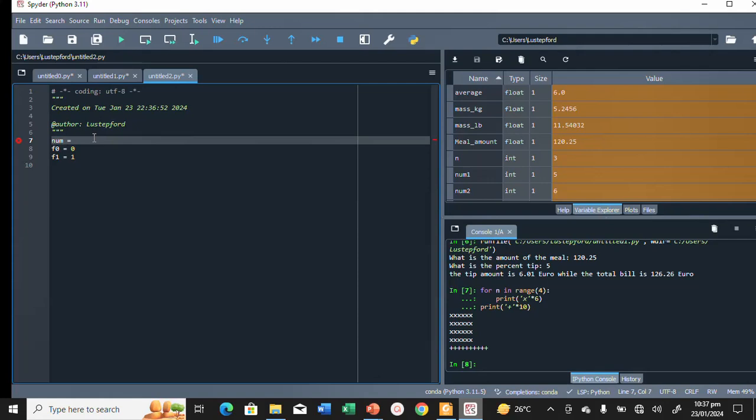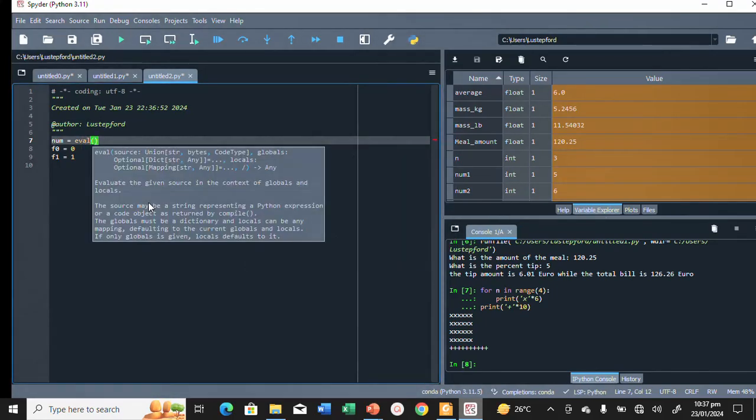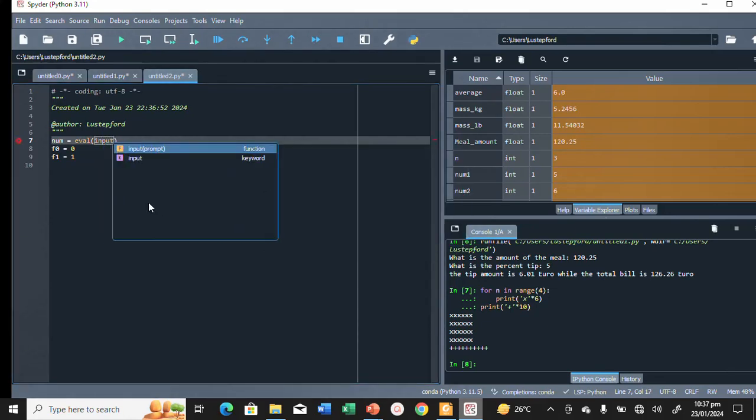we ask the number. So we need to ask the number of Fibonacci numbers we want to create.